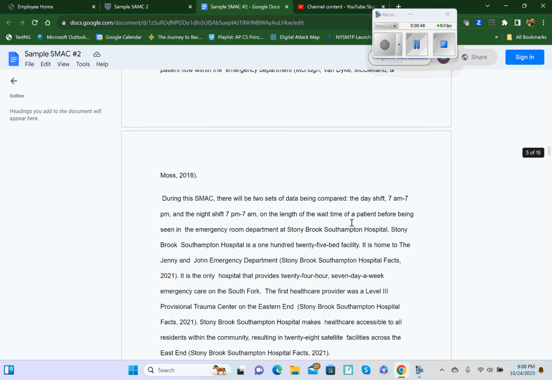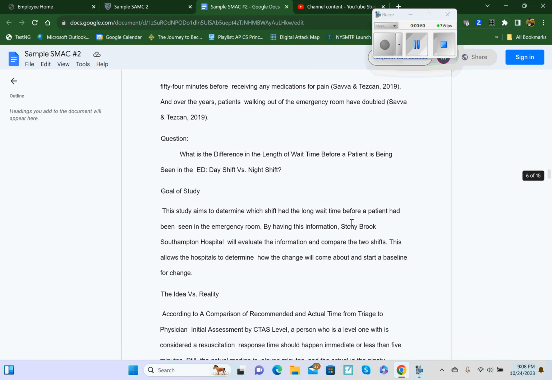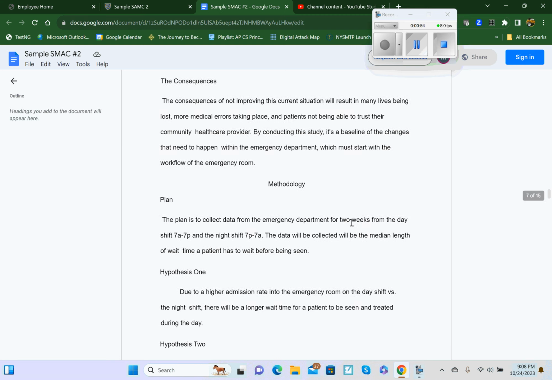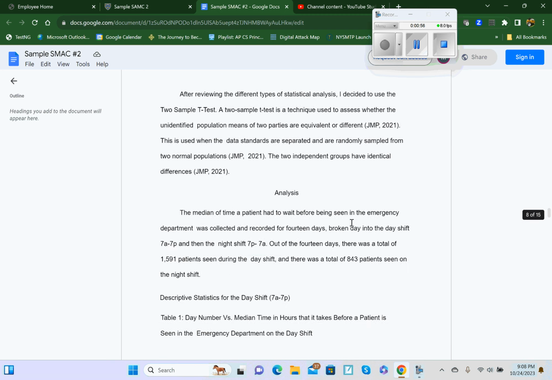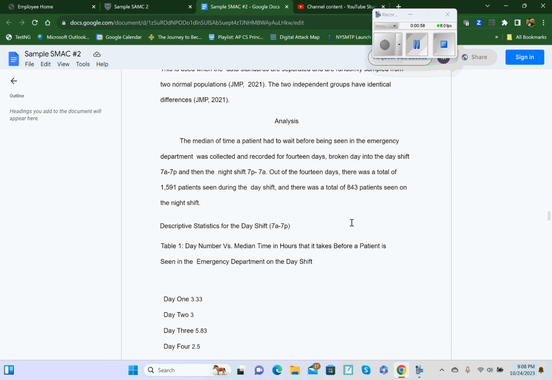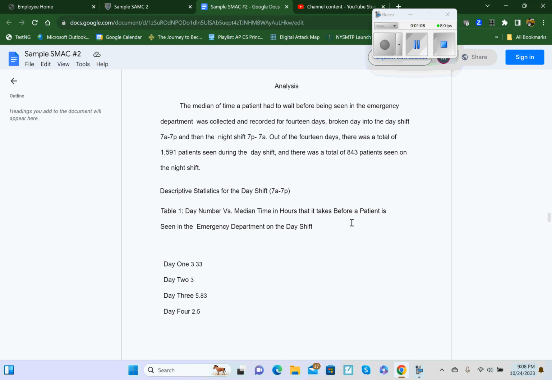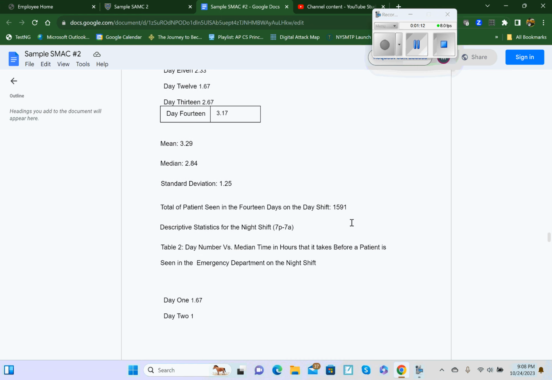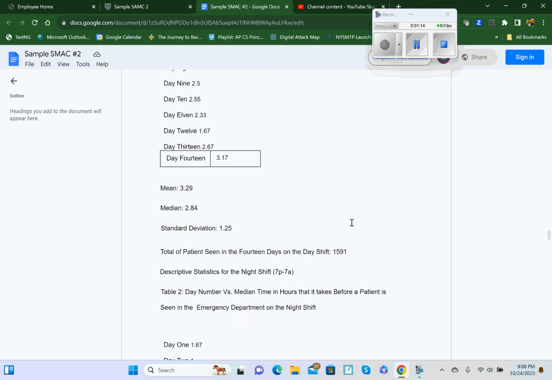Anyway, what this person was primarily concerned with was comparing the wait times, day shift versus night shift, for a person who enters the hospital. So this kind of test is called a two-sample test for comparing means, often called a two-sample t-test. It can also be a z-test. There are reasons for that we'll discuss later. And so this is just some beginning study.